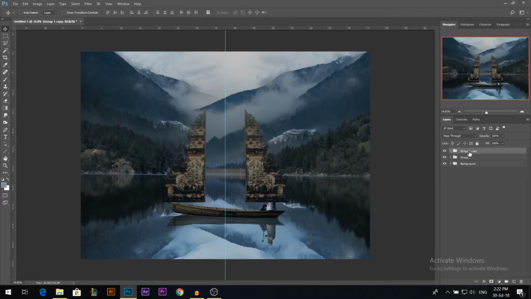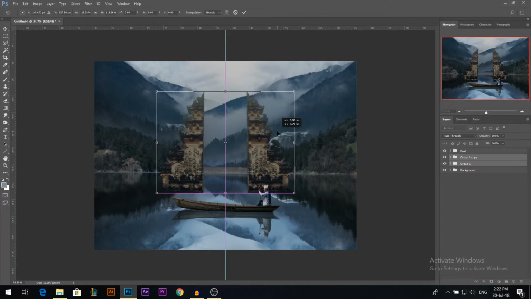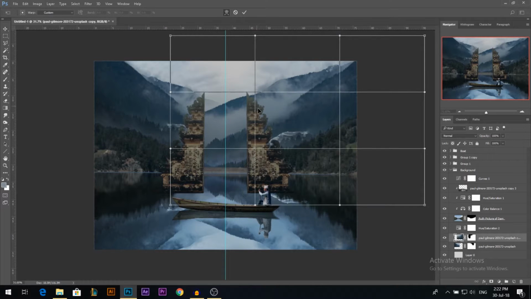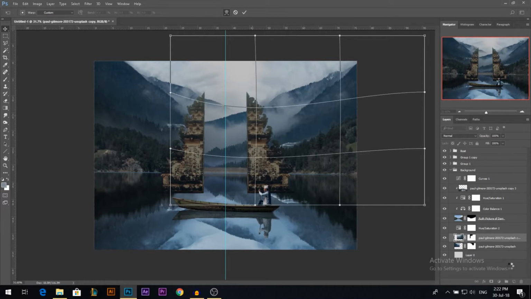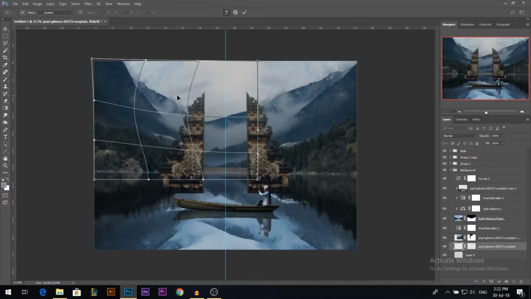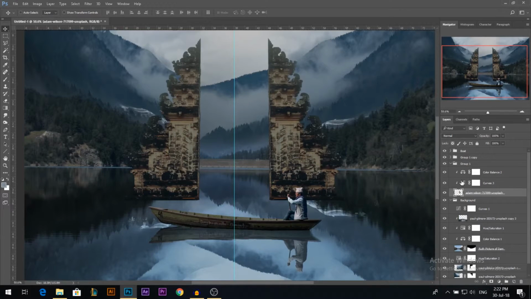Make sure the boat is on top of them. I guess they need to be a little bit bigger and further away. One thing, I'm gonna jump to the background layer. I'm gonna take these mountains, Control T, warp, and I'm just gonna pull them down a little bit. I wanna see more sky and less of these mountains. Having more sky is important because the sky is bright and these are dark, so it will make them appear better.